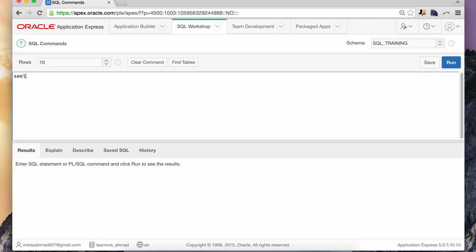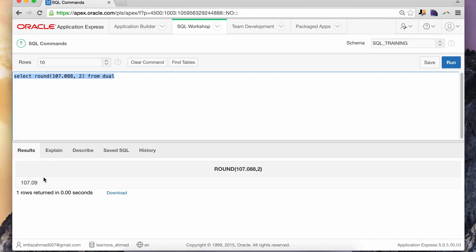I can have a select statement, and then I would call the round function, and the first argument is the number that we want to round, which is 107.088, and I want to round it by 2 decimal places. Okay, from dual. We don't need to query a specific table. We're just going to test this function out. That's why I'm using the dual table. So highlight that and hit run.